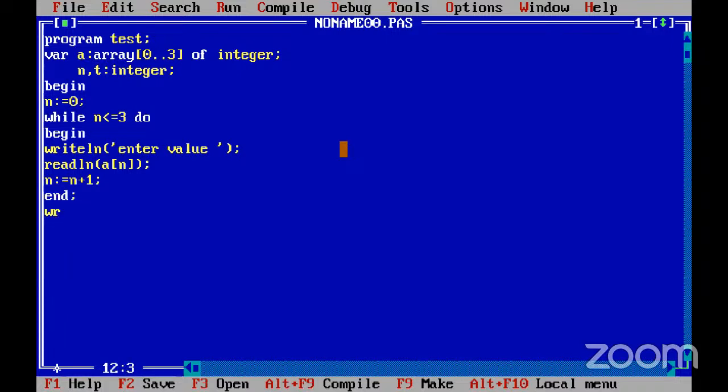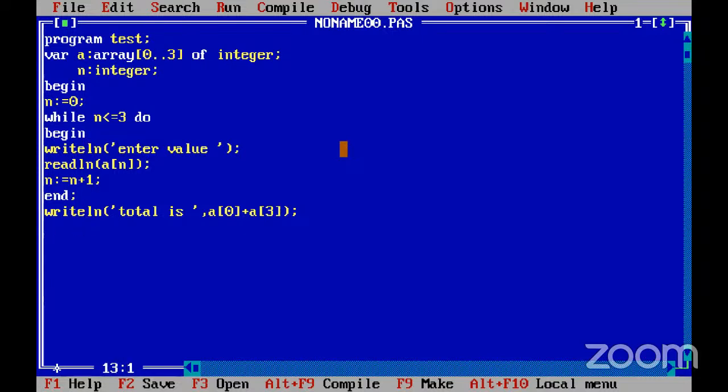Right? Now I want to show a total. Let's take the first one, a 0, and I want to add a 3. Right? I don't even need the variable t. No need to have t because I'm not going to take the whole total. I'm not taking everything, so I don't need it. I'm only adding those two and showing them.